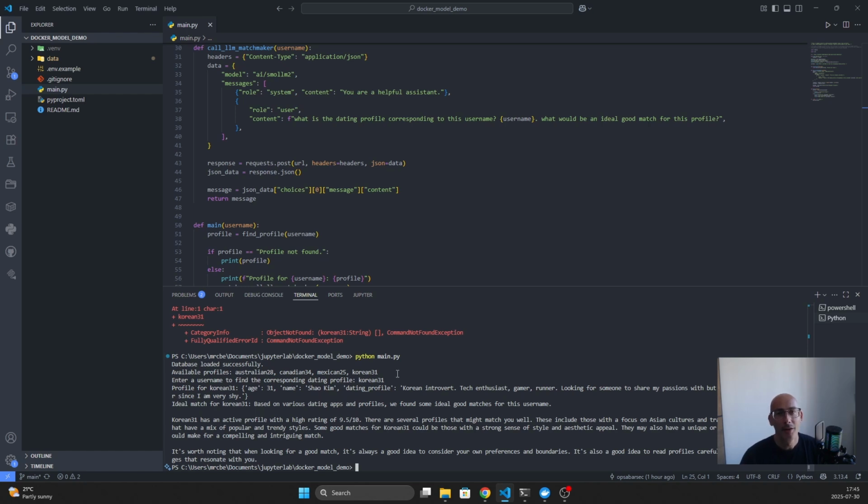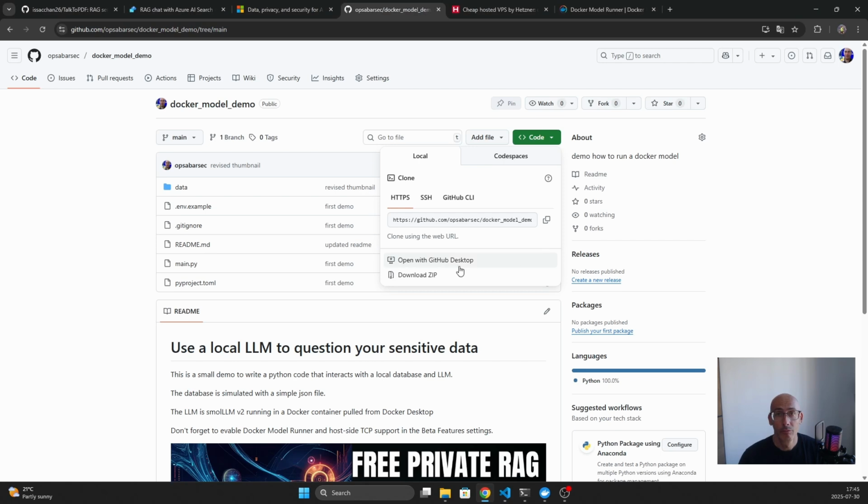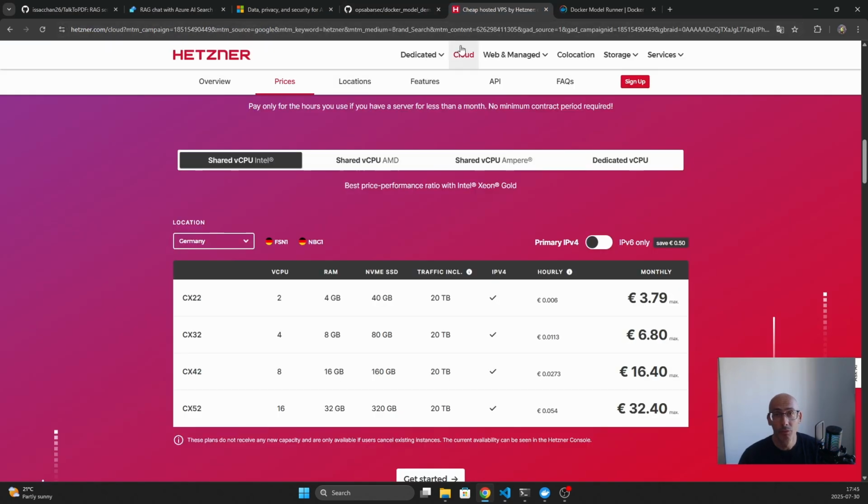Can you run these Dockerized models on a server, on a virtual machine? Absolutely yes. And you can do it really cheaply. I just did using this service, Hetzner. The cheapest machine is less than 4 euros per month and a few cents per hour.